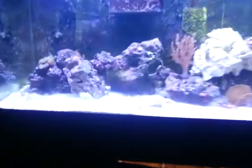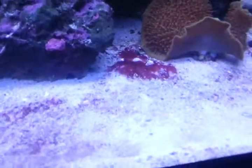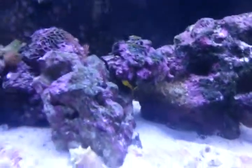I'll just bring this in and show you guys some of the algae that I'm dealing with. A lot of it is hair algae and then some is cyano hair algae — it's not the greatest stuff — but I do have some regular green algae issues, so hopefully it gets the better of both.